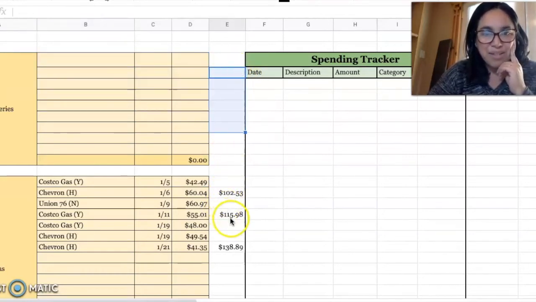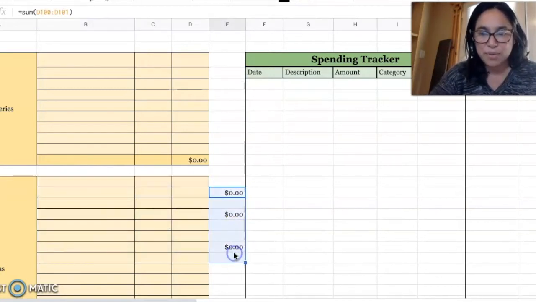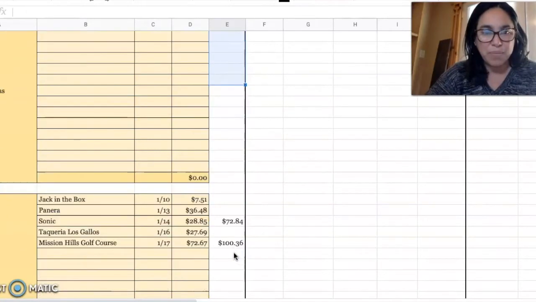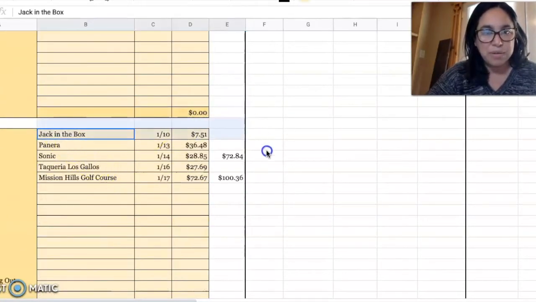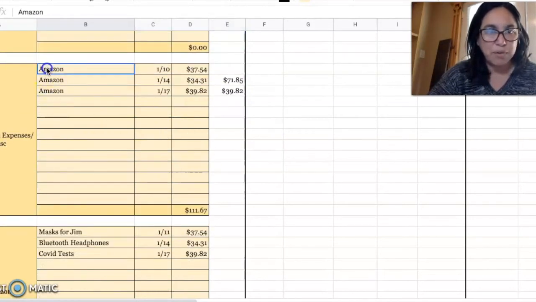This is how I do my week over week. Like I total up, you know, this was the first week, this was the second week, this is the third week. So when we clean all this up, you're going to see zeros back up there. I hope this makes sense to you guys. Does it make sense to me? You've got to do what works for you.